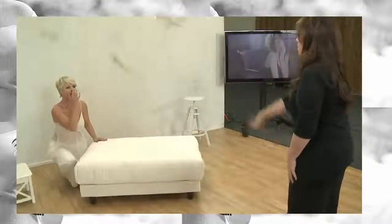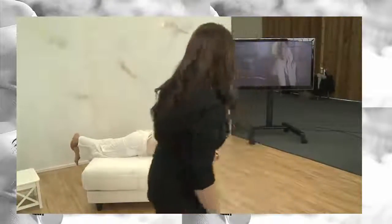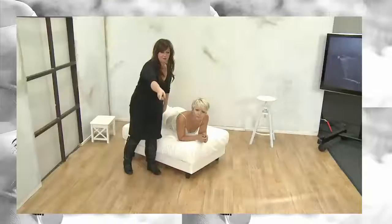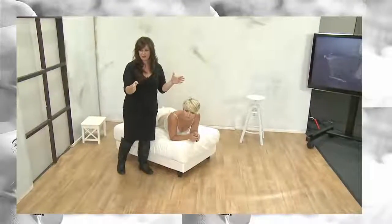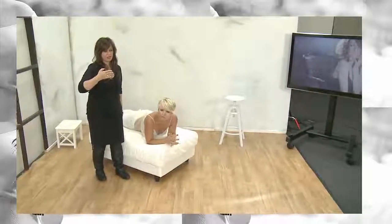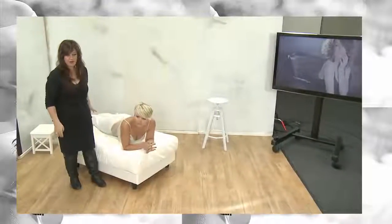Okay, from here I want you to stand up and lie on your tummy diagonally this way. All right, that's exactly right. The first thing I'll do is put them diagonally along a couch, but the couch is 45 degrees to me. If I'm shooting here, the couch is turned away from me because everybody is 45. All the poses are 45. They're never flat. Every now and then, like 2 to 5% are flat, and they're never long ways away from me. They're always 45, so I can see the flow of the body going away from me.